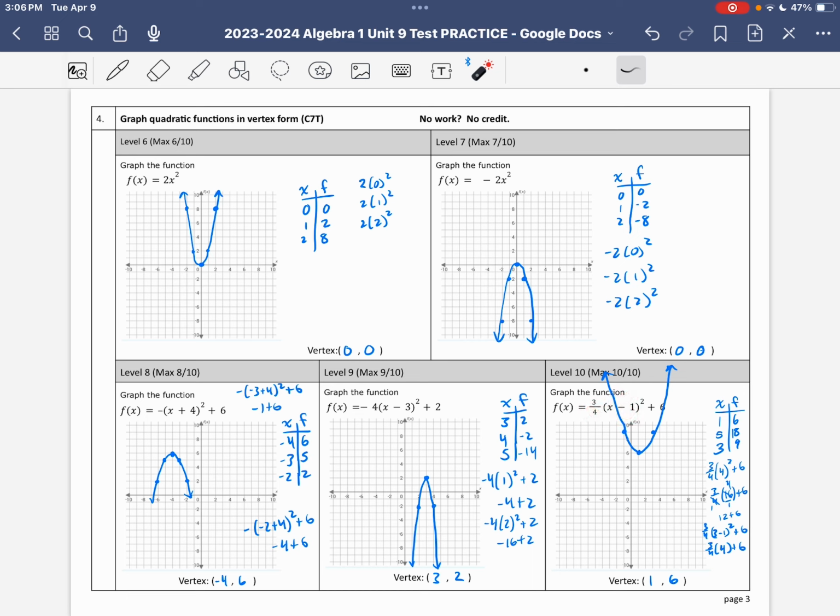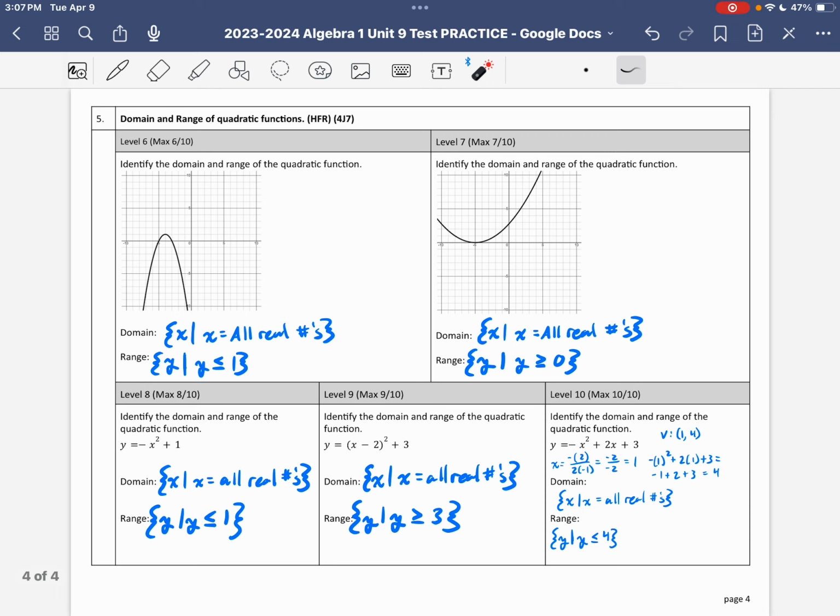All right, I also tried 3. Now 3 will give me a 2. So 3 minus 1 gives me a 2. And then when I go 2 squared, that's going to give me a 4 as well. And if I multiply a fraction by its denominator, then it gets rid of the fraction. It's an awesome thing. So you go 3 over 4 times 4, and then you put a 1 underneath it. You'll notice that the 4's get canceled out, and you're left with 3. You'll see it all right here. But that's how I found the other points for that one. The vertex is just a 1 in the positive 6.